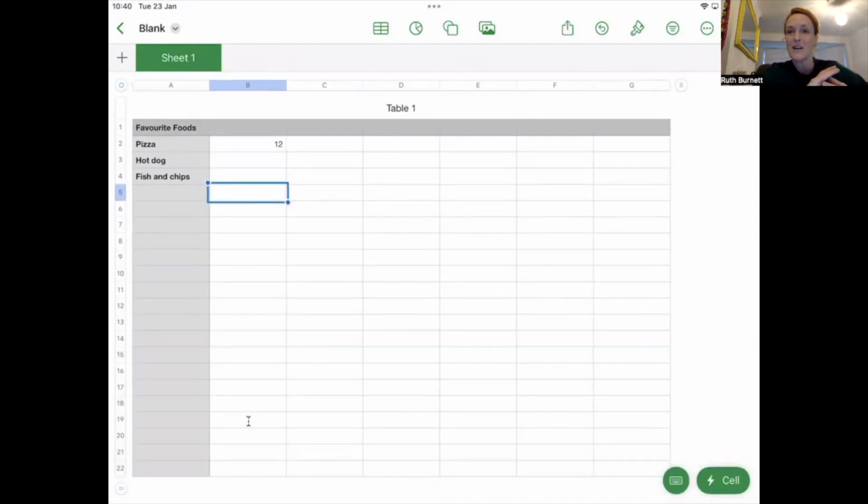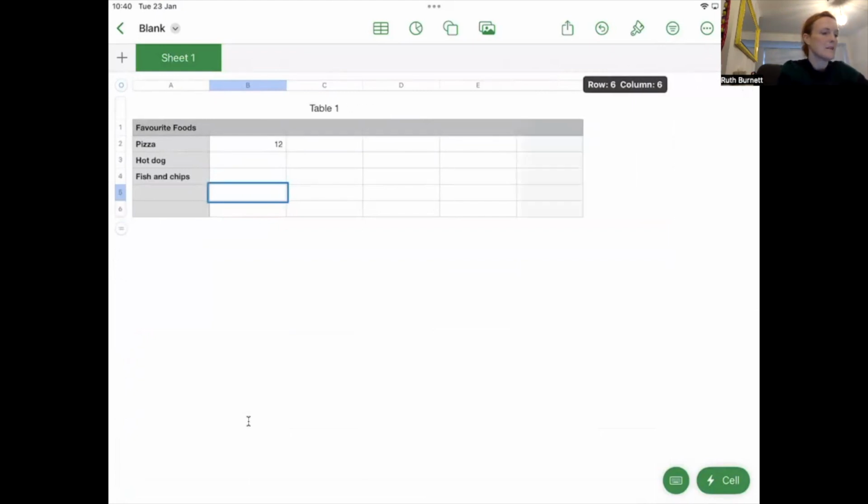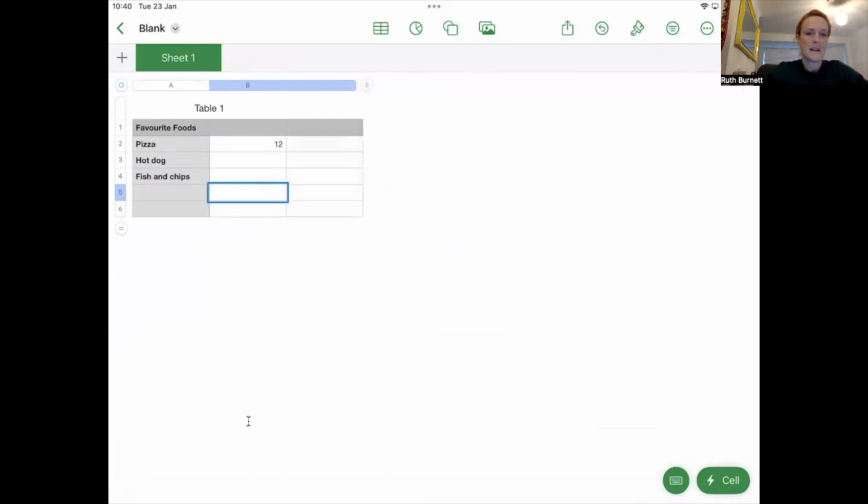Now, as I said earlier, it's a flexible canvas. So I might want to make my table smaller so that I can move it around on my sheet. So the way that I would do that, as you can see down at the bottom of my rows, there's like 2 little lines inside a circle. I can hold on that and I can drag it up to make my table smaller. And I can do the same with my columns as well, with my vertical little lines. And that can adjust the size of my table.